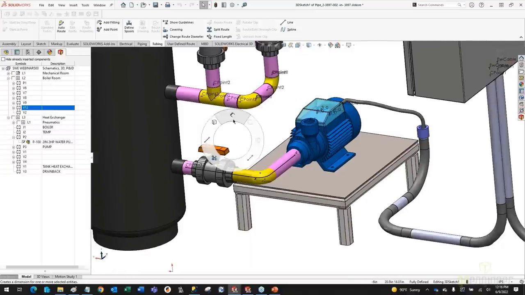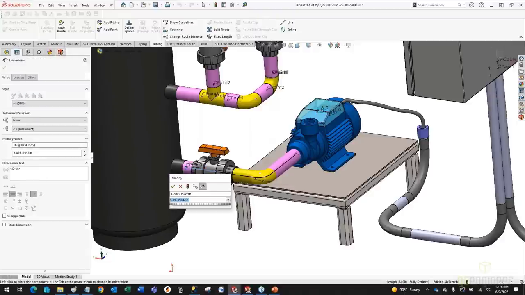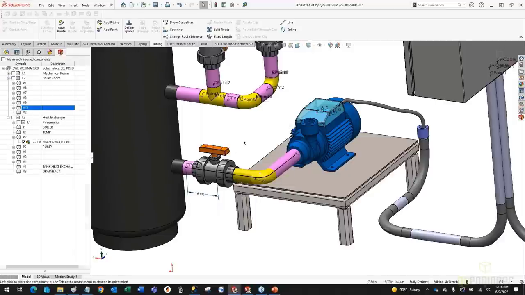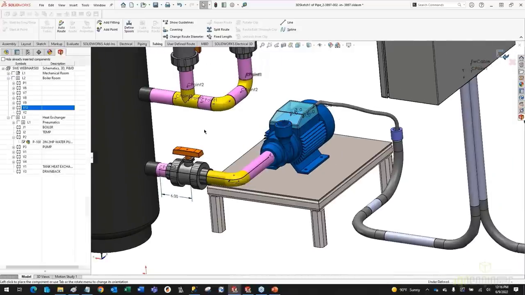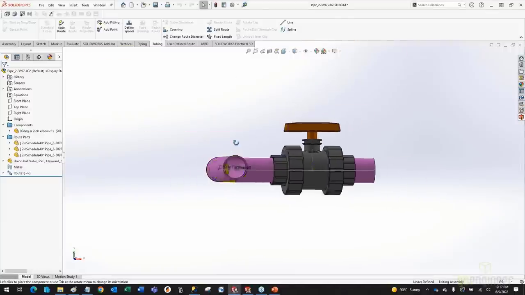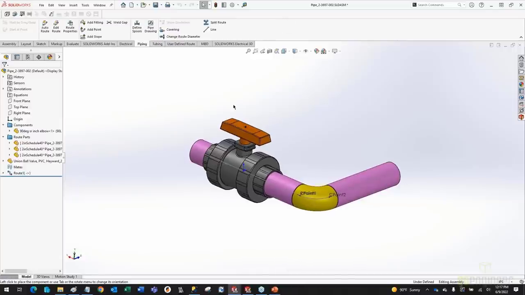Now, if I need to put a dimension or something specifically as far as how long that piece of pipe is, then I can put a dimension in there and it'll move it along that route. So pretty cool. And then again, I finished out of the route. Now it's going to break this up into multiple pipe sections here. And then it also creates a subassembly where this thing kind of lives on its own. So if I need to, I can open it up in its own window.